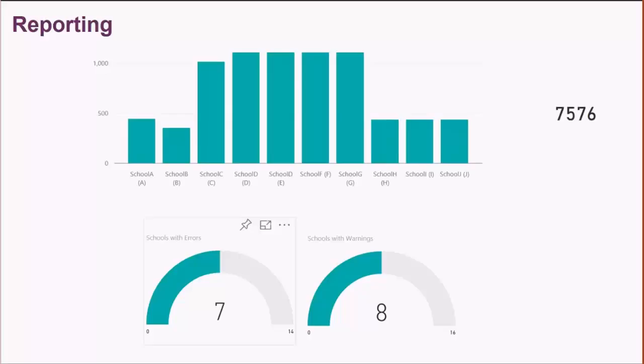Once the data's in SQL, obviously you can do what you want with it. So these screenshots are just from a Power BI sample that we've done. But if you're using SSRS or any other kind of reporting services, you'd be able to take that data and use it yourself. As it stands, we're not looking to push any form of reporting.